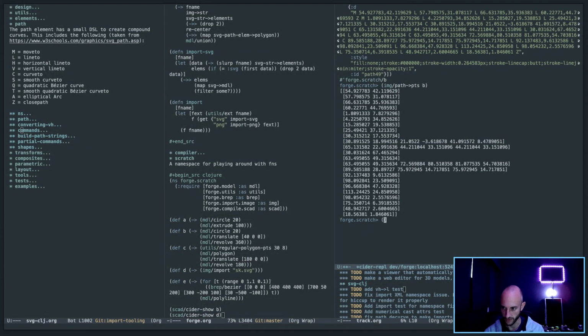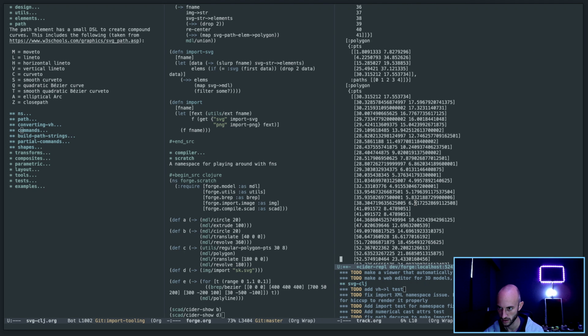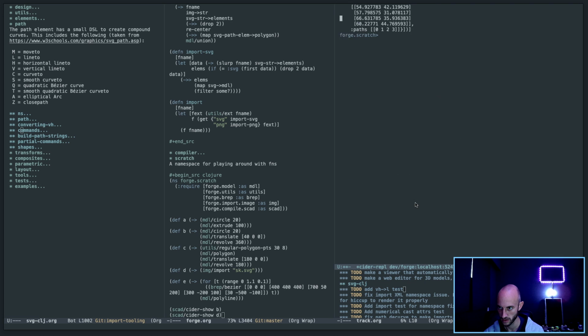Right, so if I do, instead of this now, if I do image slash SVG to model of B, CAD cider show, yeah.